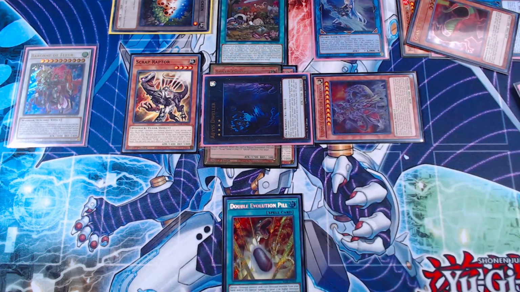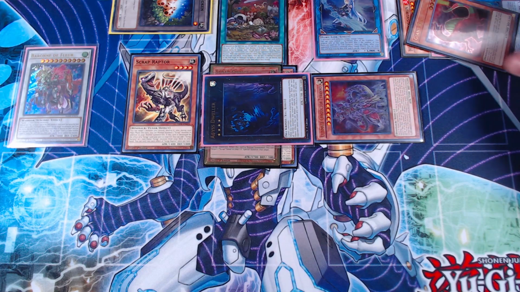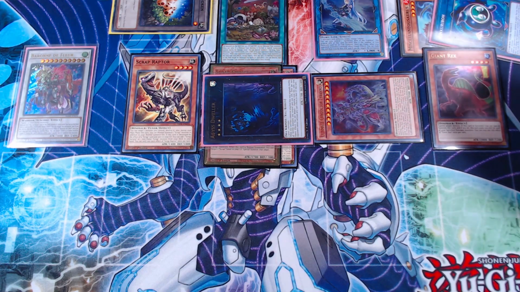The Giant Rex effect triggers because it was banished. It can special summon itself back to our side of the field. And then we can do a synchro summon into a Warlord Savage Dragon and get a Scrap Wyvern.